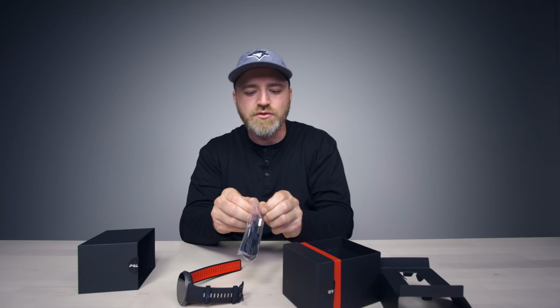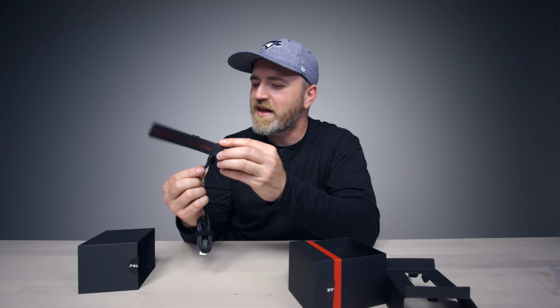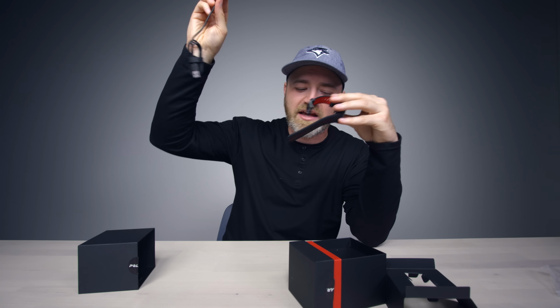One thing I don't like too much about the watch is the design of the charger. It's this little plastic puck looking thing. Now, it's great for travel because it's so small. It's a very soft magnet kind of thing. It's just not the most satisfying click on there as much as you might like. It's a typical USB cable over on the other end.